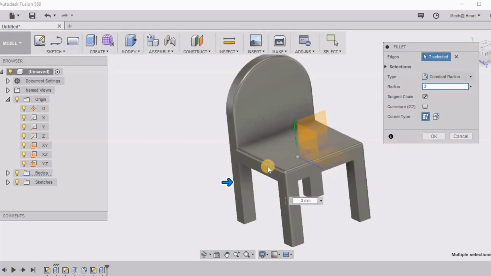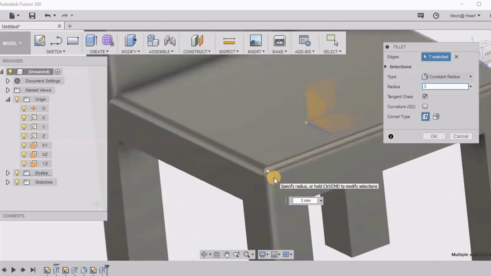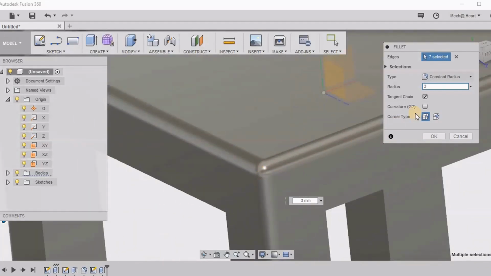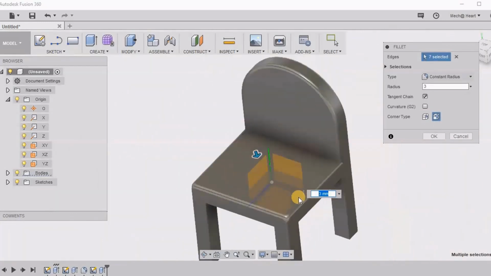Okay, so here you can see there are 3 edges that are intersecting over here. They're actually meeting over here. So what kind of fillet I need over here, I can decide. Now it is showing rolling ball. Observe carefully this area when I'm clicking here. It is called the setback. So it is going to change. So whichever fillet I need, I can give it. I'm going for setback. So even this side now it has become setback.